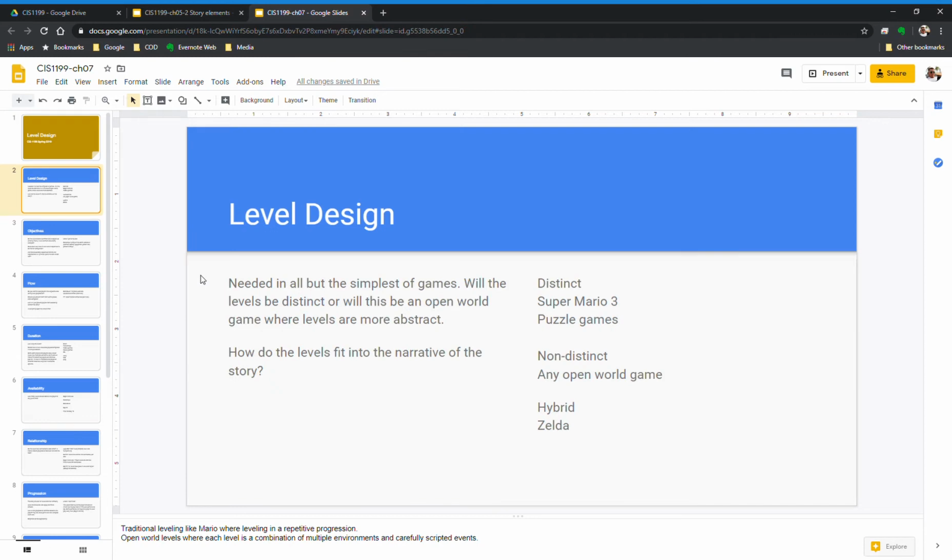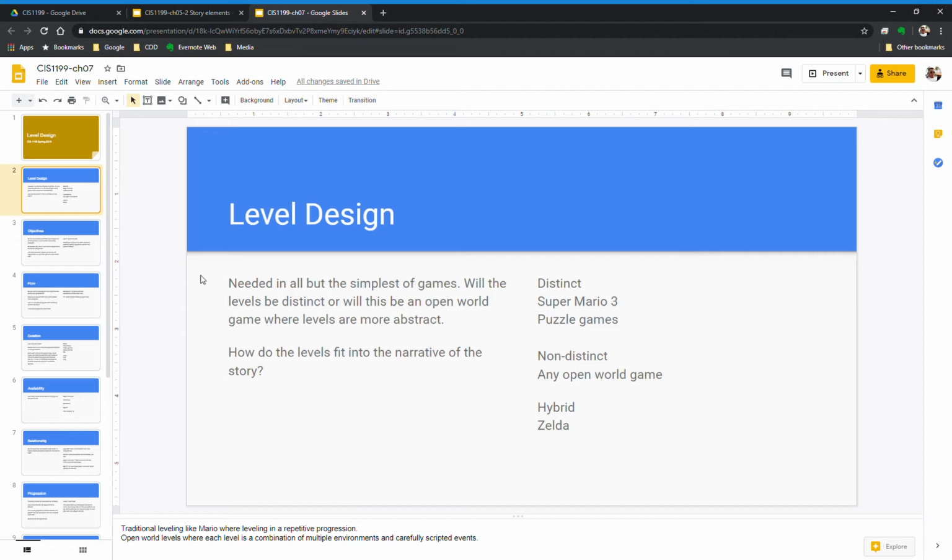The two main types of level design that we're going to be focusing on are distinct and non-distinct. We're going to be going back and forth between these a lot in the later slides. You can imagine the distinct level design is the more traditional levels like platformers and puzzle games, where the levels are discrete, they're obvious that those are levels, and then the non-distinct ones are basically any open world games.